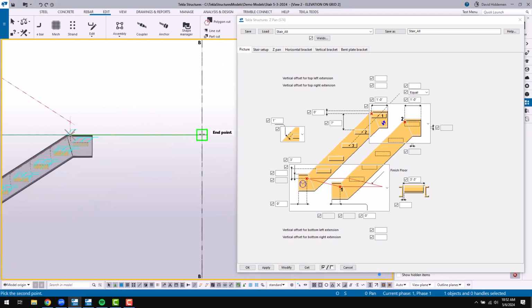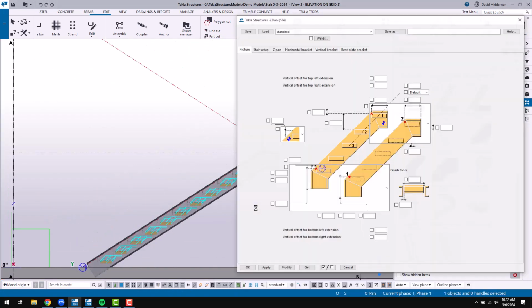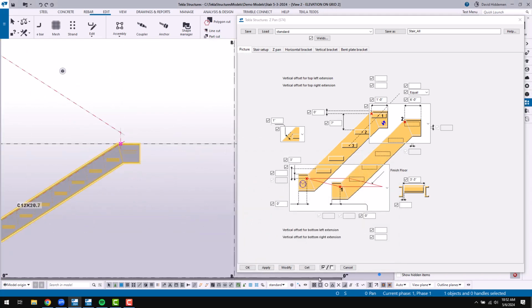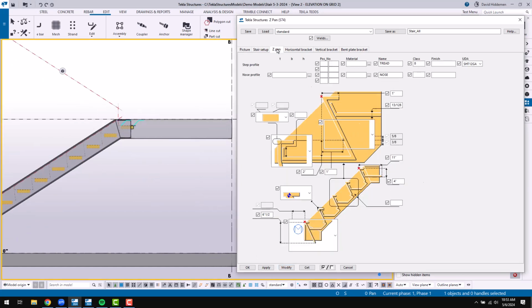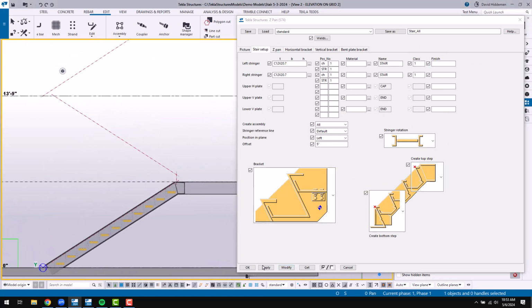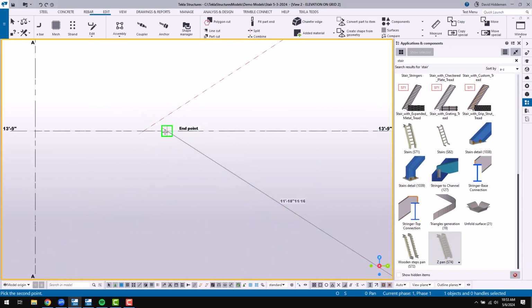You can set up those dog legs a little bit ahead of time. In this case, I'm putting in the default, and then I'm just starting to manipulate those dog legs based on the extensions that I've got here from my nosing to my grid line, which is supposed to represent, of course, one part of the wall. So now I'm just going through and setting up different stair settings. I'm turning off that top tread and the support brackets that are no longer required, and I'm going to use those settings as a starting point to work my way up to the next level.